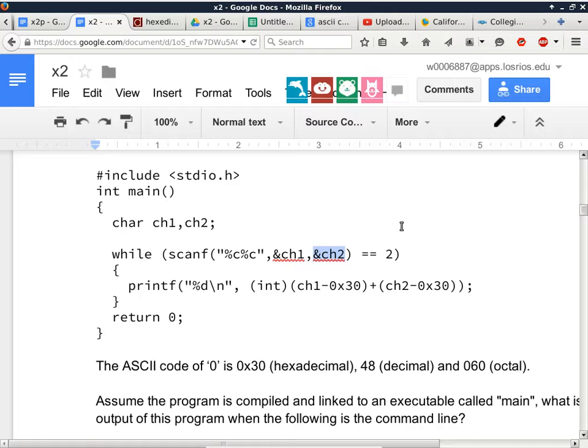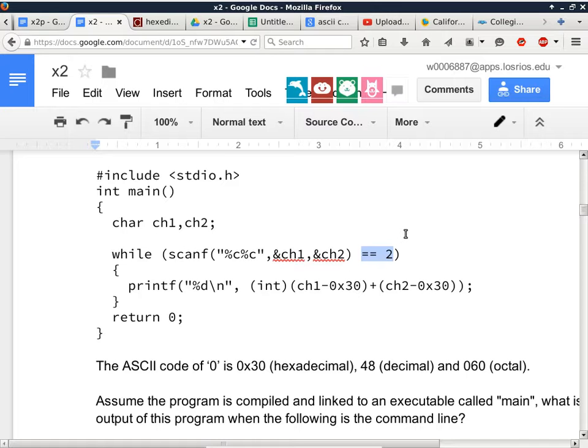But if you look at the condition, it is an equal to, which means if it is not reading in 2 characters, I'm getting out of this loop. Now this is the main difference. This is a really important part, because it means if it's reading only 1 character, because there's only 1 left in the file, it's going to get out. If the file has ended already, it's reading -1, it is going to get out, okay?